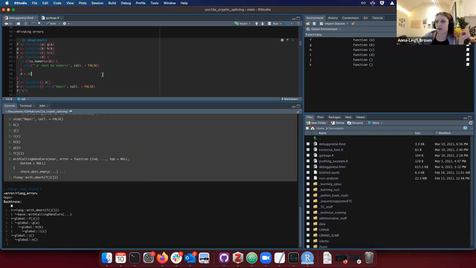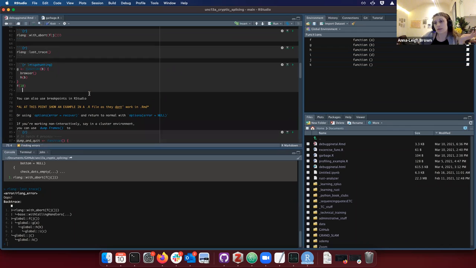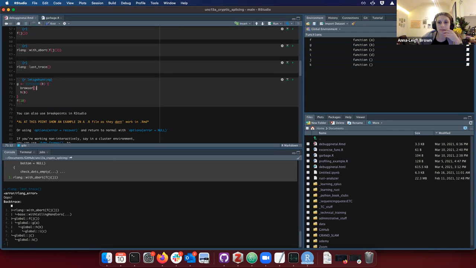The next big one that I use, and maybe I shouldn't use it quite frequently, but I do quite frequently use the browser call. For me, the way I like to debug is that I will chuck browser calls in. What it essentially allows you to do is step inside the function environment. So I will put it right above where I think things are going wrong. And then typically what I find is that something has been evaluated incorrectly, but it works like this. So you make yourself a function, which is gonna run the function h of b. And before it tries to evaluate this, we will stop and we will go inside of the environment.